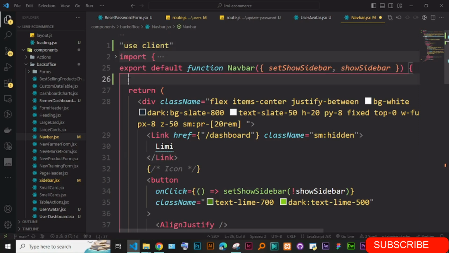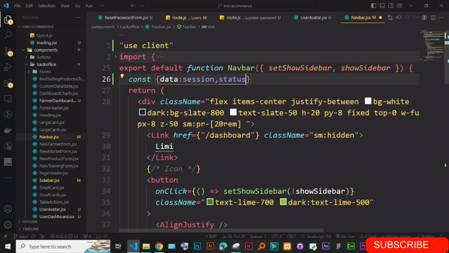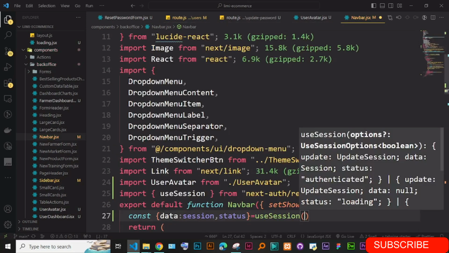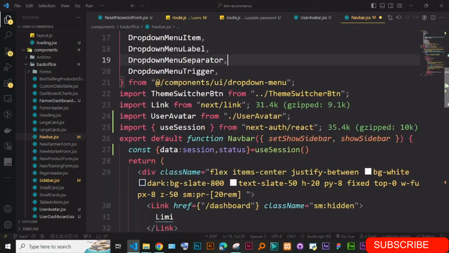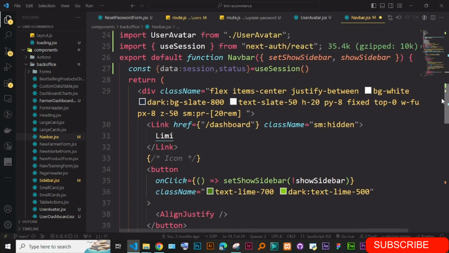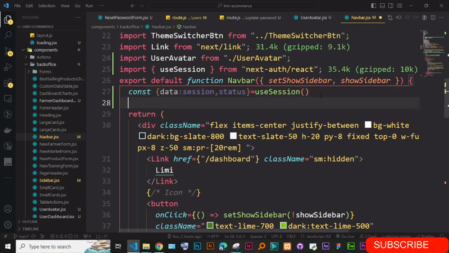Okay, so then we have to use const session. So we're just going to get session, and the status, is equal to use session. Use session. Okay, and we just only need to get the status.